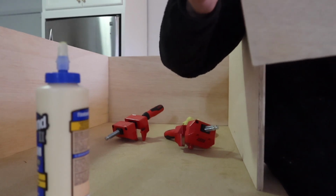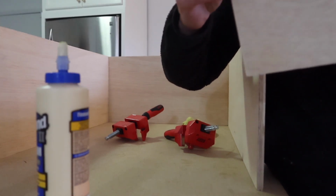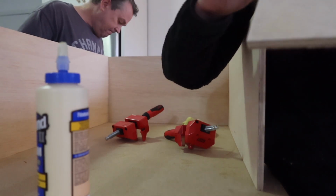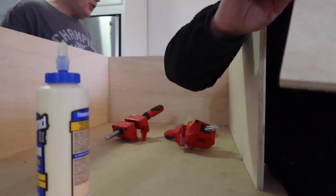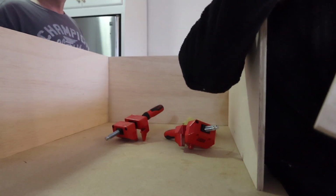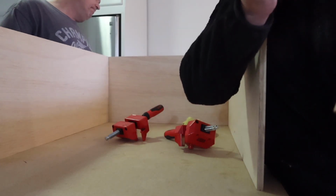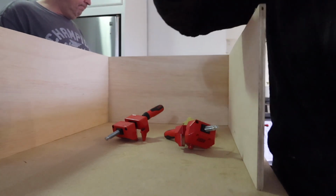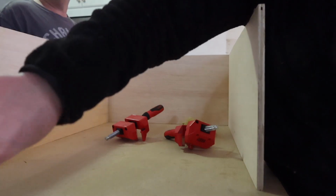You like my box? It's good, dear. It's a great box. Are you gluing it along with brad nailing it? Yeah, and then I'll screw it. Oh. Just a couple of screws. So it's an extra sturdy box.